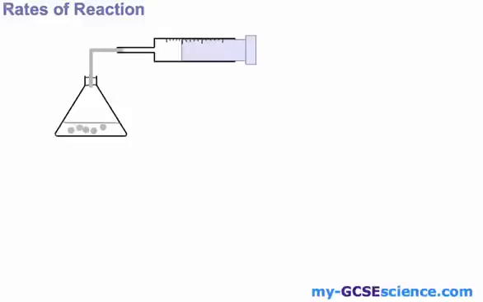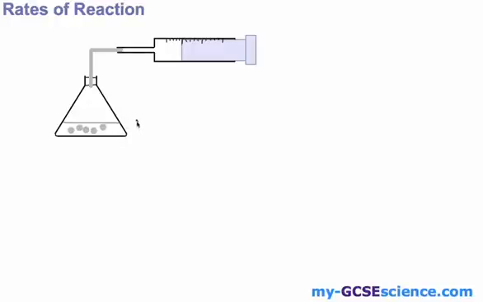Hello and welcome. The next topic that we're going to look at is rates of chemical reaction, and it's quite important that we're able to measure the rates of reaction because we can then change conditions of the reaction and therefore speed them up or slow them down. Now, a couple of examples of the kinds of experiment or reactions you might have come across are as follows.